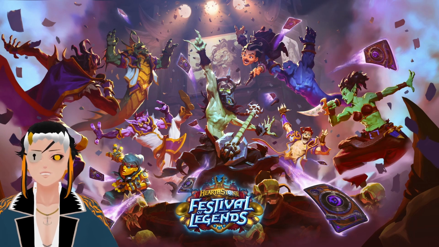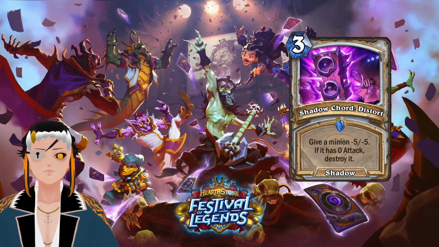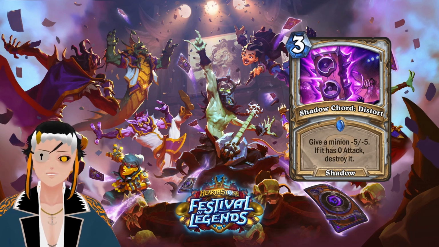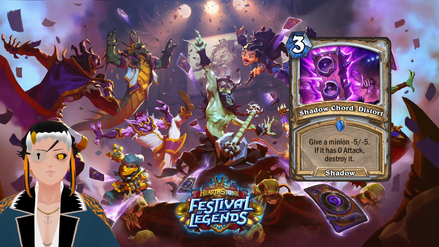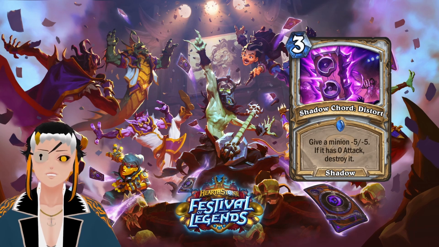Now for the next card, which is going to be Shadow Chord Distort, a 3-cost shadow spell. Give a minion -5/-5. If it has 0 attack, destroy it. So this card works as a double removal. Anything below 5 HP is automatically destroyed because it'll go into the negative HP and thus be gone that way.